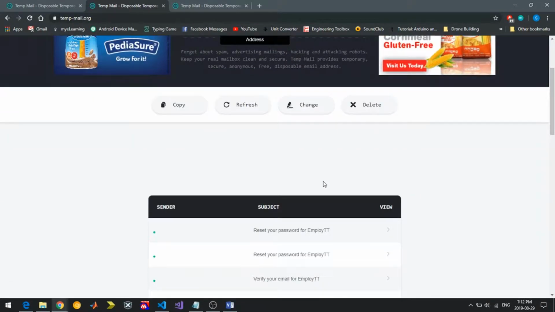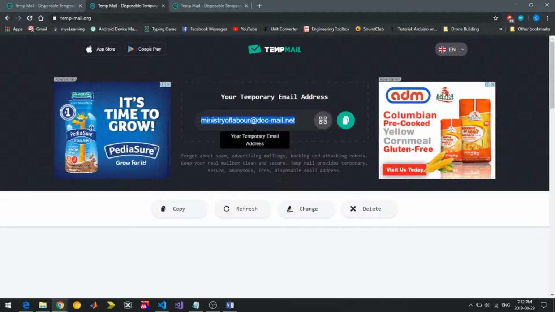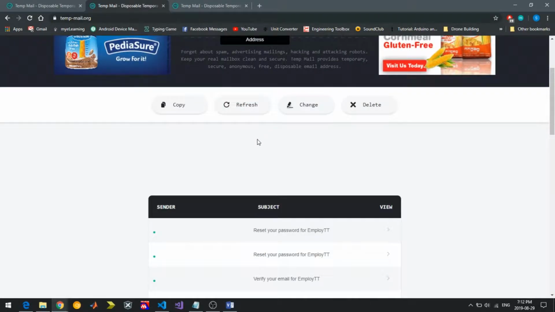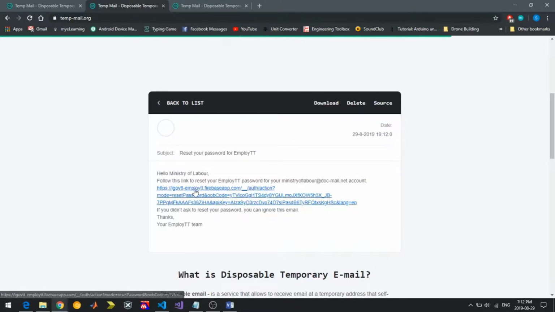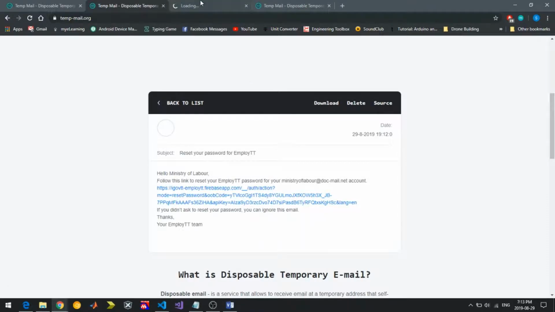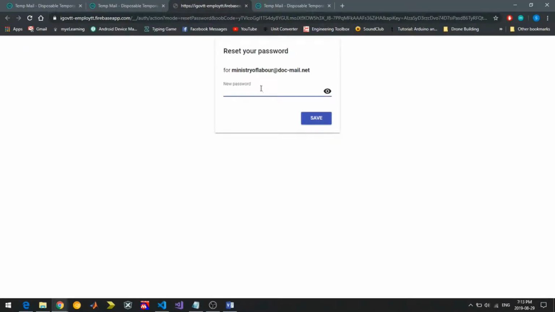Right, so we had created an account for Ministry of Labor. So they got a verify your email, and we just asked to reset the password. So we follow this link. Click save, and it's reset.